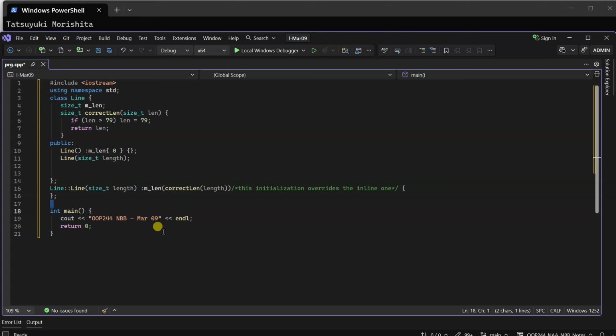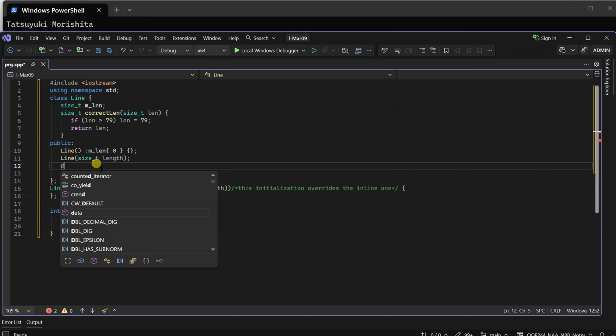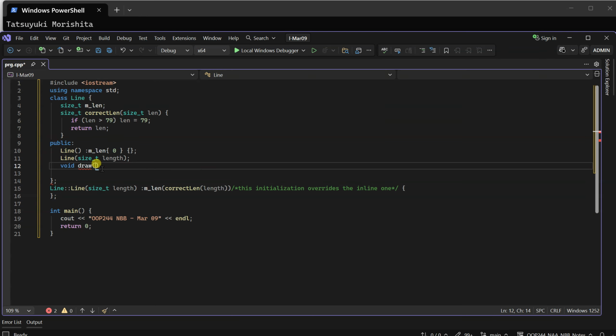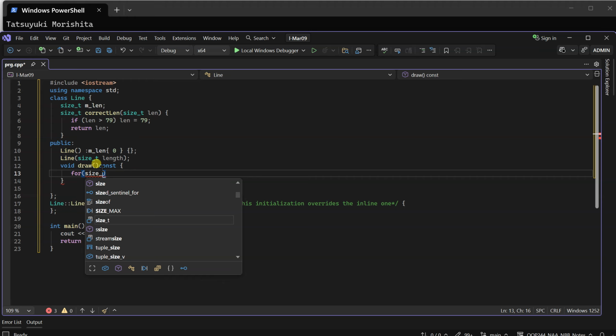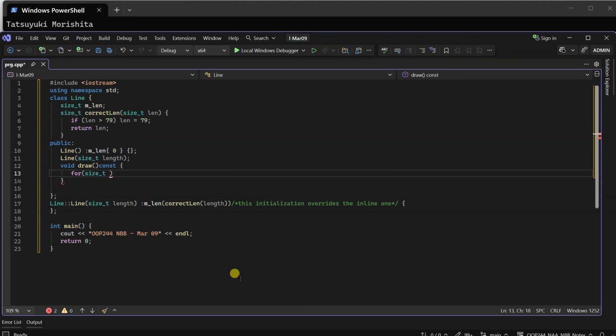We okay? All right. And obviously, I need to be able to tell it to draw itself, so I'm going to say draw. And this draw is not going to change the thing, so in here I'm going to say for size_t i set to 0, i less than m_len, and i plus plus, and cout.